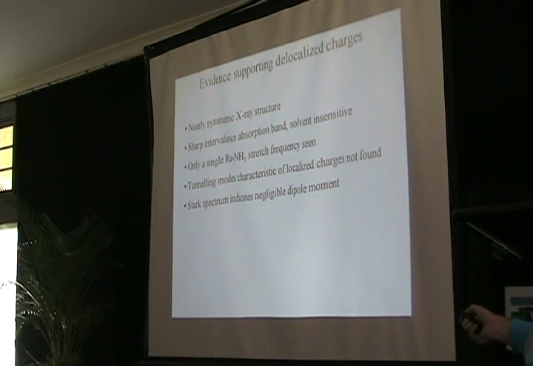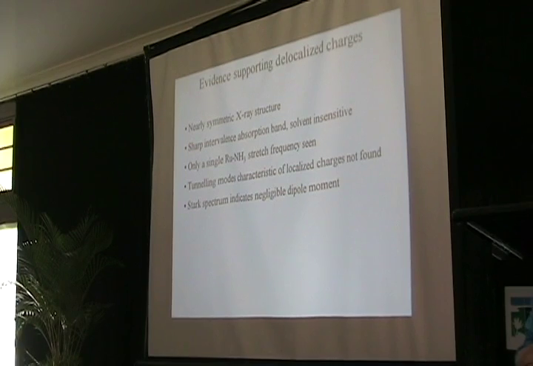This experiment is very slow, therefore it's not particularly useful. But the Stark experiment here and the band shape experiments here, those experiments are over within 10 to 20 femtoseconds of the light excitation. So anything in the dynamics that happens after that period of time does not change the band shape or change the Stark spectrum. So these experiments are telling you the very, very short initial dynamics, and there is no doubt that the Creutz-Taube ion is delocalized on a femtosecond timescale.